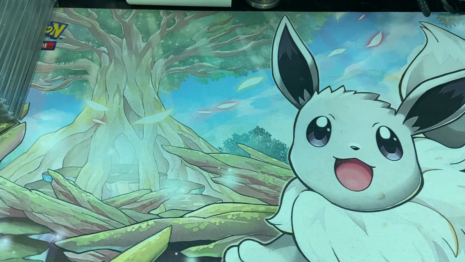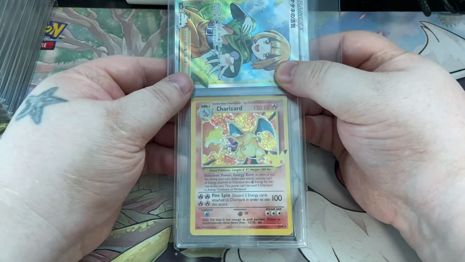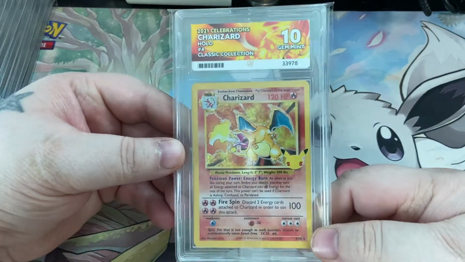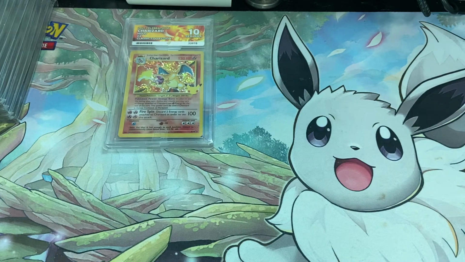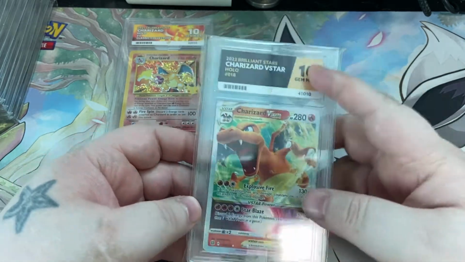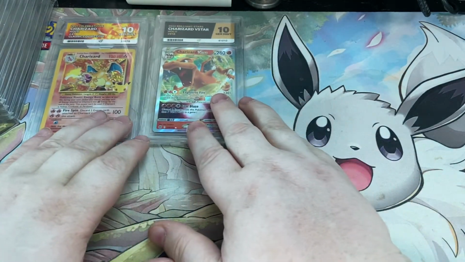Just because, as I said, I've started to collect Charizards. You saw a couple of Charizards in that submission. So I've got another Charizard and a 10. Don't know why I'm even covering the grades, because I wouldn't buy any cards for my own collection if it wasn't a 10. So a Charizard V-Star. Some of these will be getting sent off to have the labels changed over. So I'll put those there.